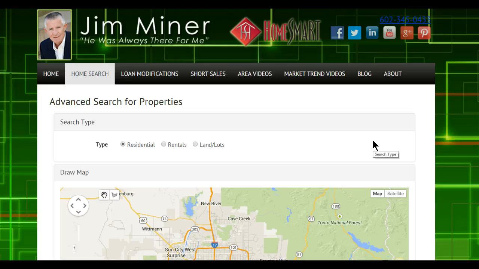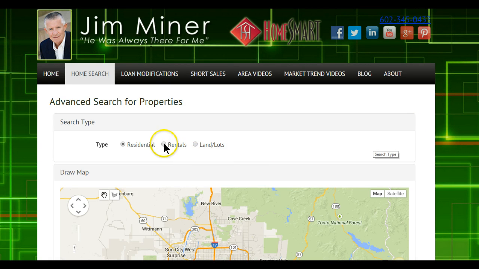Now, if you clicked on here for the first time, there's going to be a sign-in sheet. It is strictly up to you. Do you want to sign in now? Do you want to sign in later? Do you want to never sign in? It's up to you. However, if you sign in, it's going to allow you to save your searches so you don't have to keep recreating the same search. But that's your call, what you're comfortable with, okay?